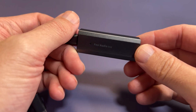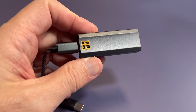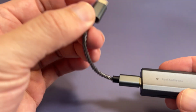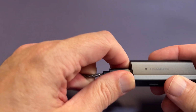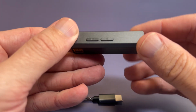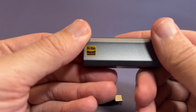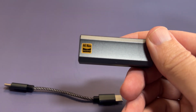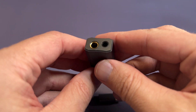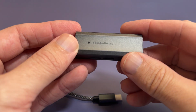Let's take a moment and look at the build quality. It has like a titanium gunmetal finish, nice Hi-Res sticker that I know you guys love. The cable on this is of the best quality. It has kind of a braided function to it. It is detachable, and I have tested this with other cables, and it works great. It has a sleek design. Its buttons feel really clicky and good in the hand. This is a strong, solid, sturdy dongle DAC that has a 24-month warranty with it. It does have connections for a 4.4 and a 3.5. Great build quality, but how does it sound?